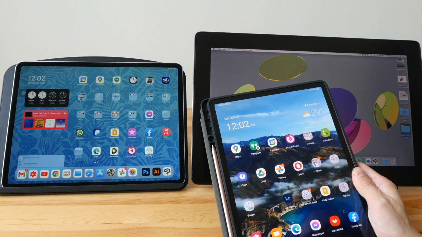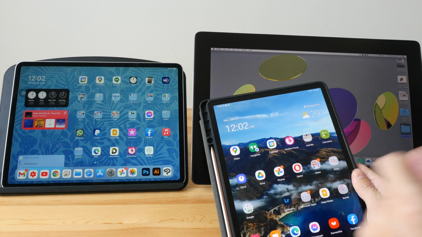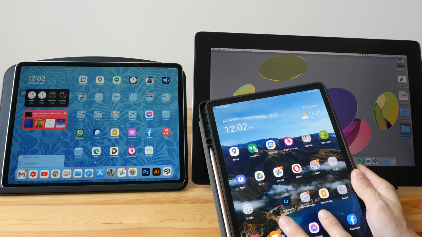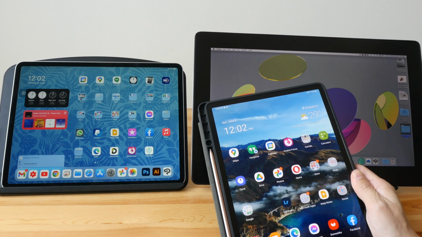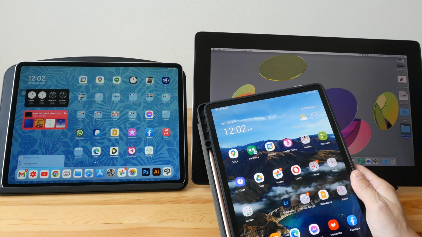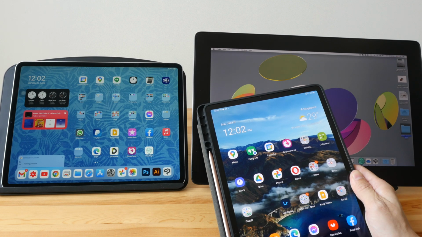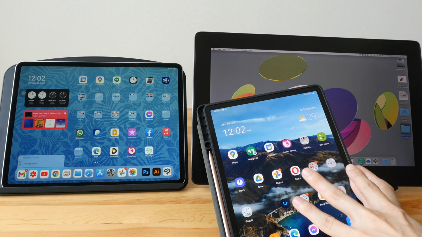If you're wondering about Samsung tablets, well, Samsung tablets run Android OS, and on Android there aren't as many capable drawing and graphic design apps compared to the iPad. More specifically, there are just not many graphic design apps. So for example, vector illustration, 3D modeling, page design work, all those are quite lacking on the Samsung tablet.